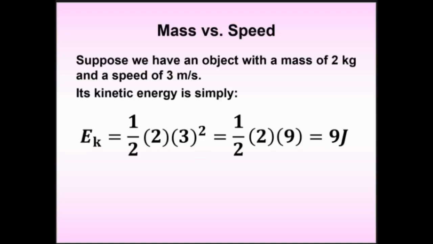Does anyone know what a controlled experiment is? What's the meaning of a controlled experiment? You keep everything the same, but you only change how many things? 1. By the way, is it wise if you do an experiment and you change 2 things at once? Why not? Because then if you see a change in the final outcome, you don't know how much of that change is due to each variable. So you fix everything except 1. You change only 1 thing at a time. Single variable change. Okay. So one time I'm going to change what?